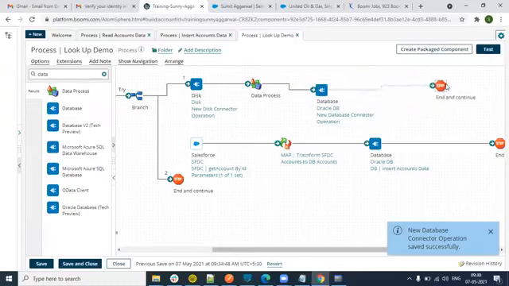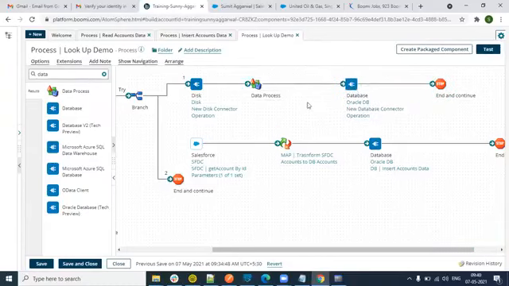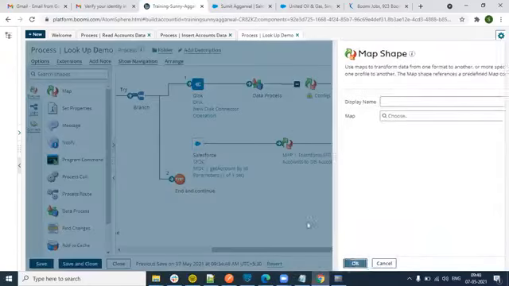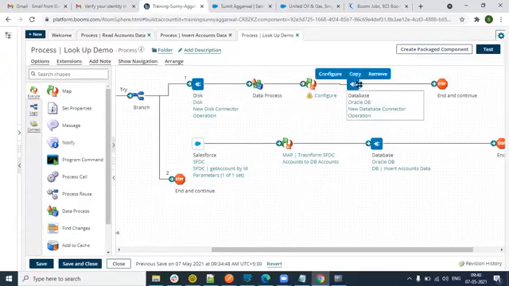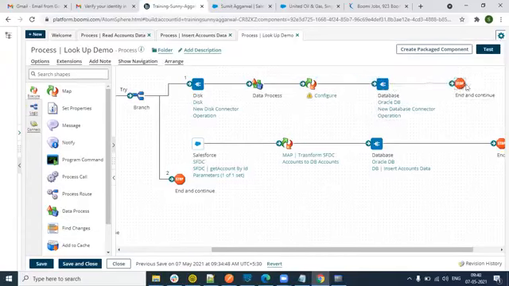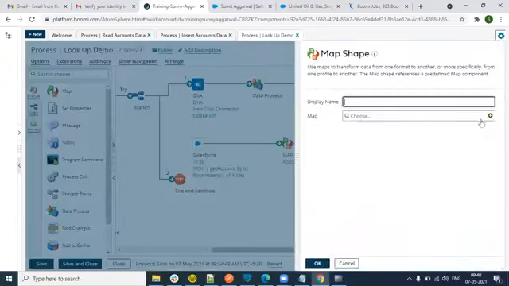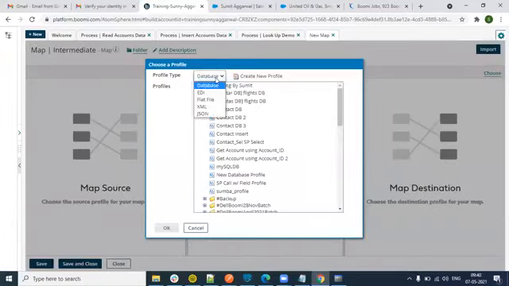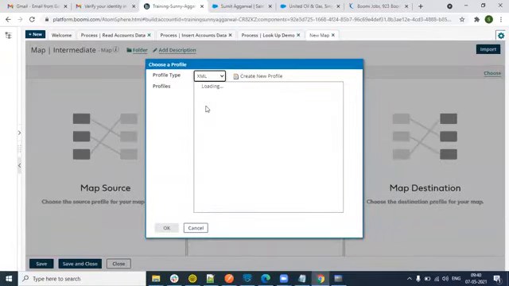Now what this all is done, what is the next thing? Can we push the data directly or do we have to use a map? Yes, we need to do some mapping, right? So for this, I will say map intermediate. For the source side, what will be the format? XML accounts revenue. Very nice.